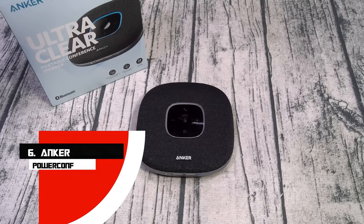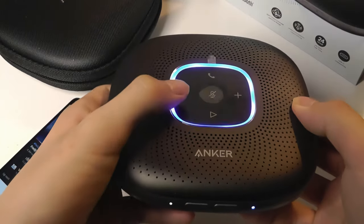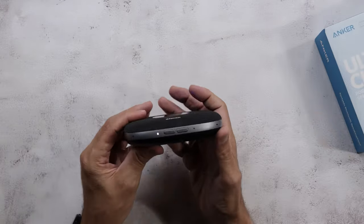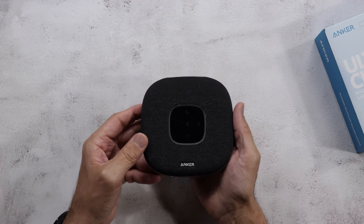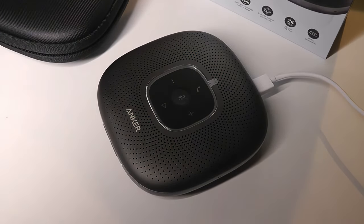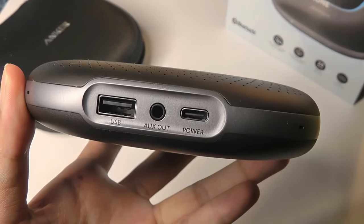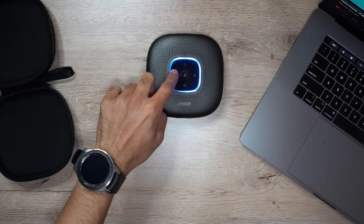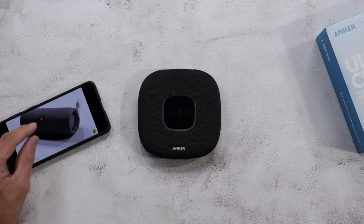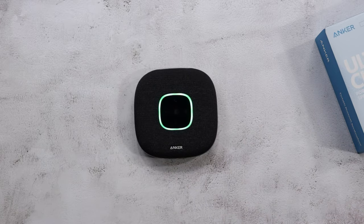Number 6: Anker Power Comp. With six microphones set in a 360-degree array to pick up the voice of up to eight individuals in a room, Anker's Power Comp provides good performance for the money. This Bluetooth loudspeaker charges and connects to your PC through USB-C and quickly establishes a Bluetooth connection with your smartphone and tablet. You may use the speakerphone's internal 6,700 mAh battery to charge other electronic gadgets as well. For call time, the battery life is rated at 24 hours. The speaker operated admirably with sound quality comparable to the Jabra Speak 510, and it's noticeably louder than the built-in speakers on your smartphone or laptop. Keep in mind that you cannot simultaneously connect more than one Bluetooth device to this conference speaker. Also worth mentioning is that Anker also manufactures the more recent Power Comp S3.